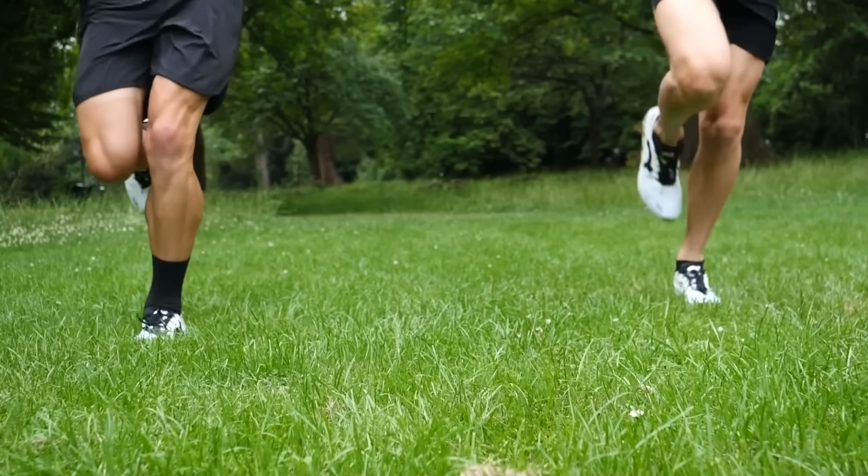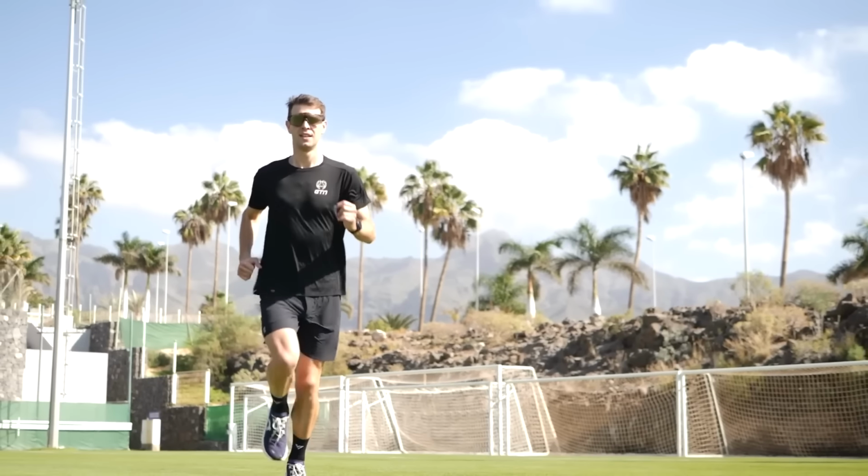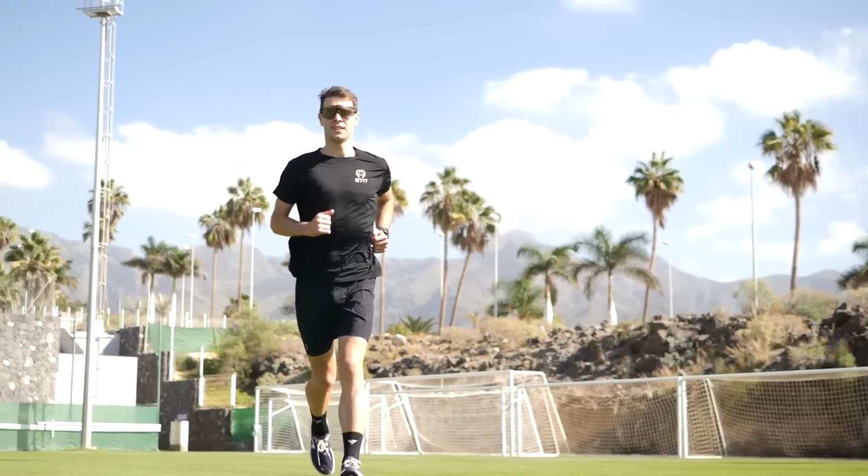Now, you might want to look to do this across all your runs through the week. Gradually increase the length of your long run and in particular, your steady runs. You might even want to include an extra run in the week. Say for instance, you already do 3 runs per week, you might want to include an extra 4th easy run. Say 30 minutes, for example. But as with anything, make sure you do this gradually and incrementally.